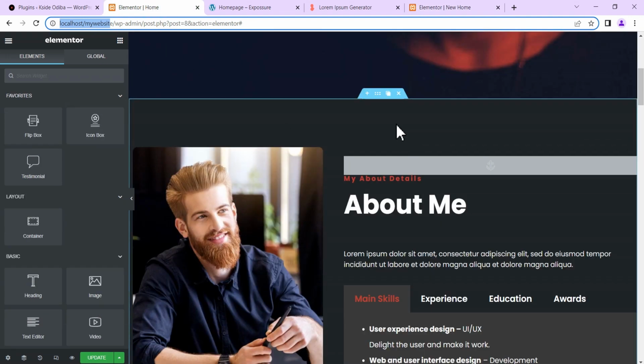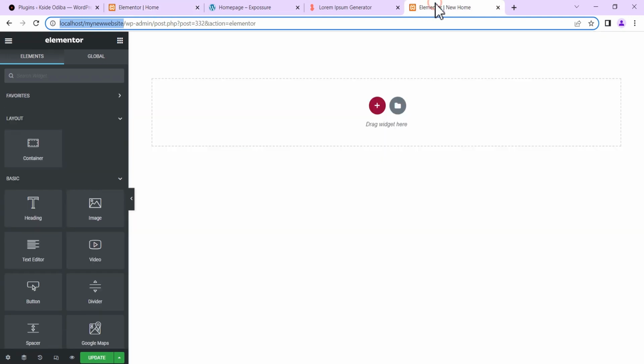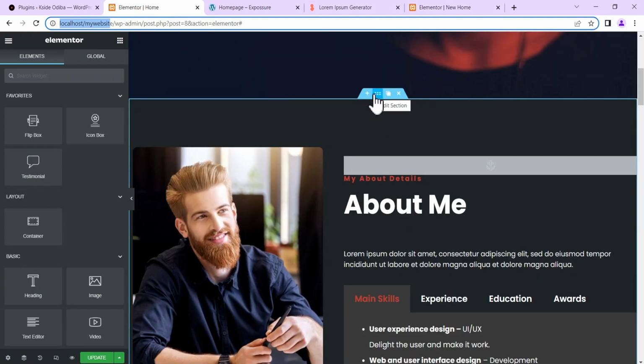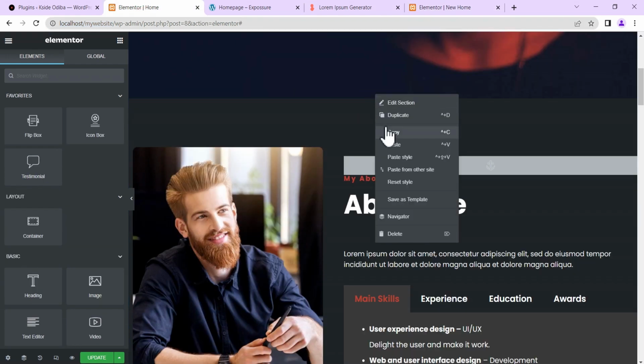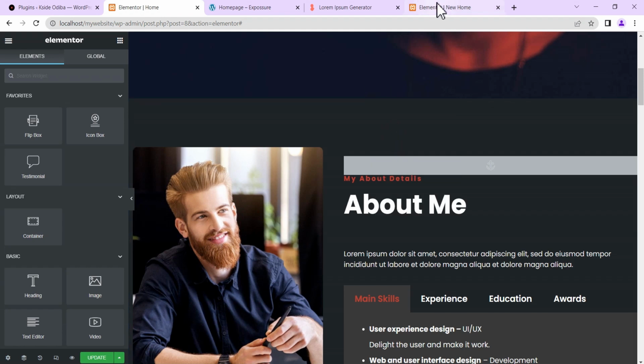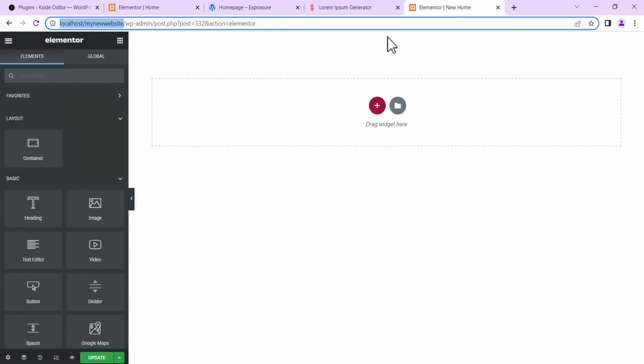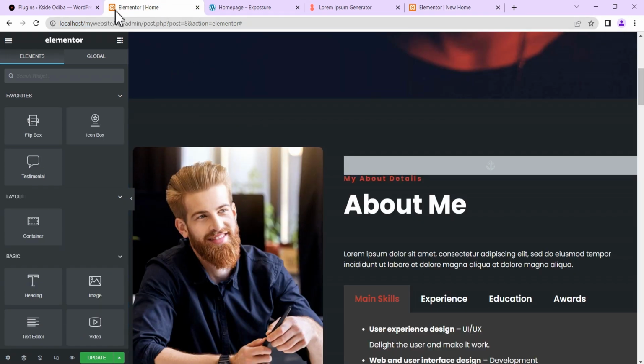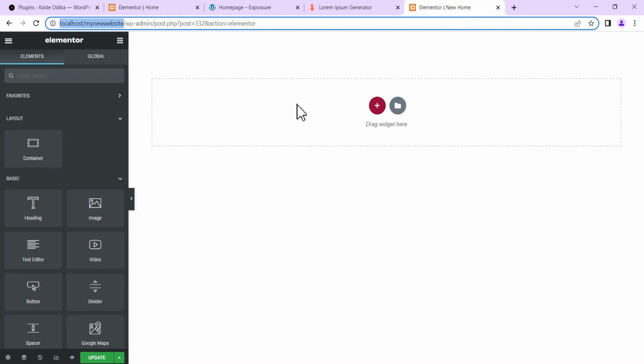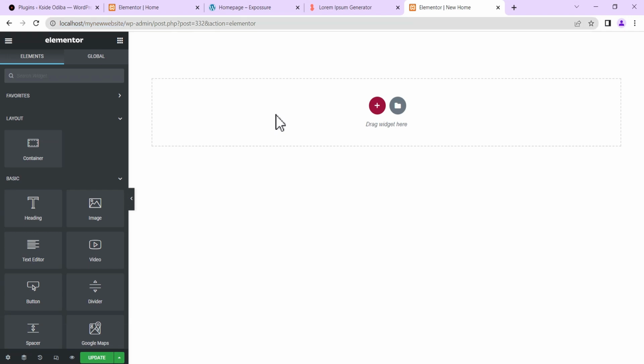So now we want to copy this and then paste it on this. What we'll do here is right click and then copy. Now when we go to the other website where we want to paste the content we've copied from one website, let's say website A, we want to paste it on website B. After creating the page and editing it with Elementor and having this screen, you right click on the screen and then you see the paste from other site option.